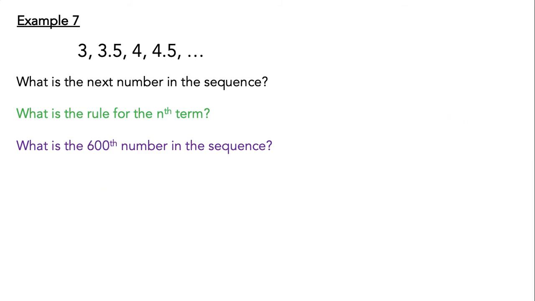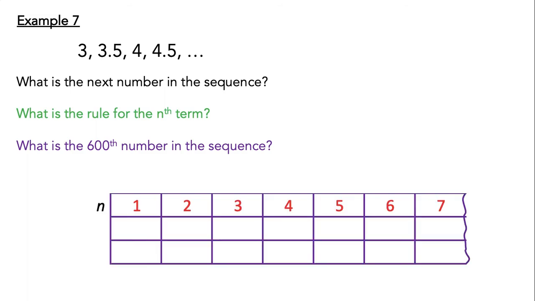Question 7. Again, pause it, have a go at the question, and then have a look at the answer after you've tried it. Okay, so making a table for the values, we can see they go up by 0.5 every time. So that gives us a clue that the rule has something to do with 0.5n. But if the rule was just 0.5n, then we'd get 0.5 times 1 is 0.5, 0.5 times 2 is 1, 0.5 times 3 is 1.5. So we'd get a set of numbers that does go up by 0.5 every time, but not the right set.